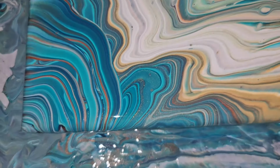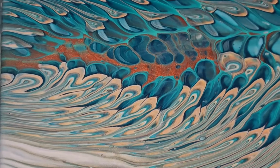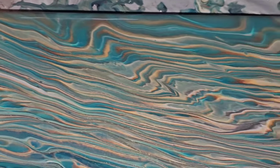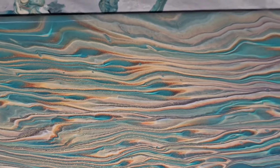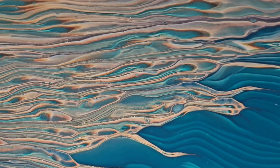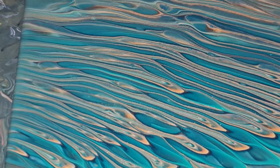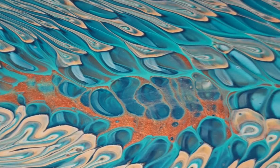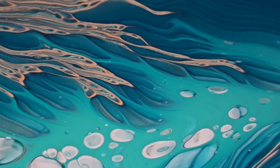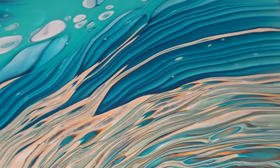So I'm back. I just wanted to talk a little bit about how I did the first few colors in the cup, and how it gave that light to dark effect in the center of the painting. These are all the other layers, which I love, but you don't notice them as much as the center part, which is right here, and it goes from that light, bright aqua green color to the darker green, I forget what the color was called, to the Payne's gray, and how it just looks like it blends together. I just love that effect. And I always try to get that when I do some type of pour like this.